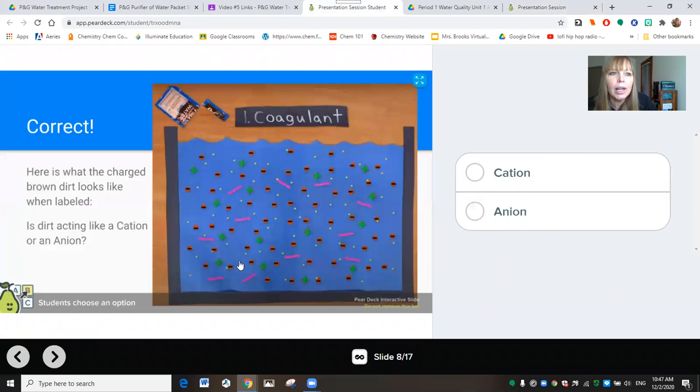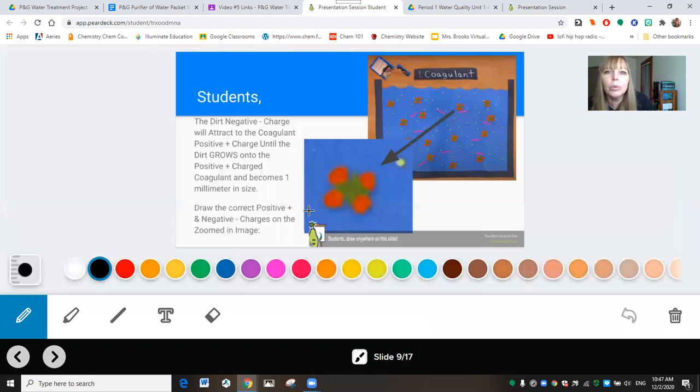And then what happens? Here we see the actual negative charge dirt all labeled and identified, and so they grab together. The negative dirt particles are actually anions, and on the screen you would have that anion answered. And then when they clump, they are attracted through positive and negative. So this actually should look something like this on your version. You probably already have it finished. That's why I'm pushing these links to you, is you already have done this work.